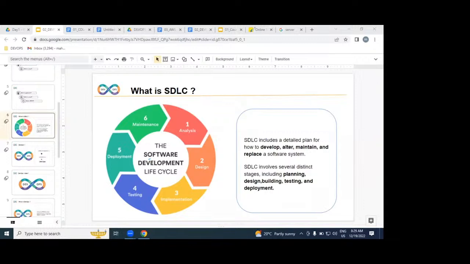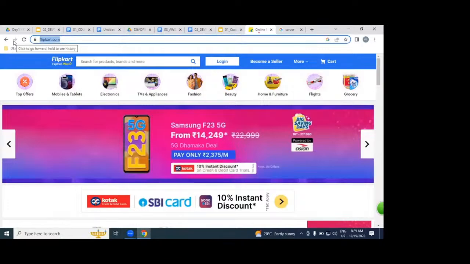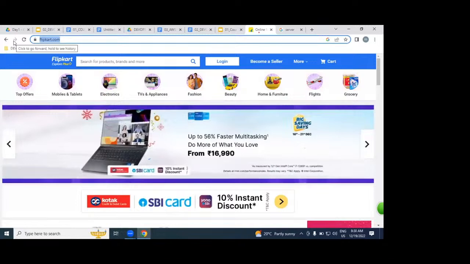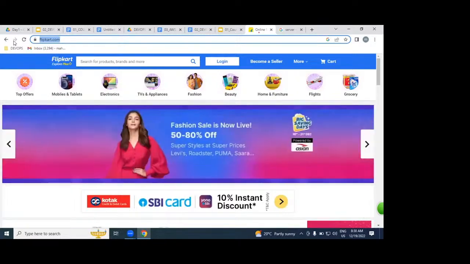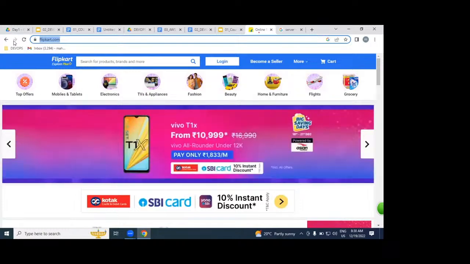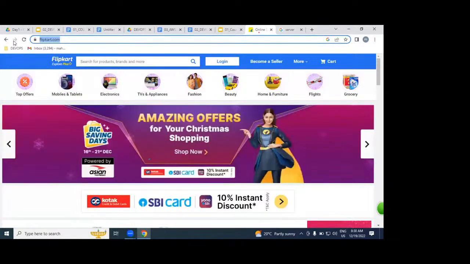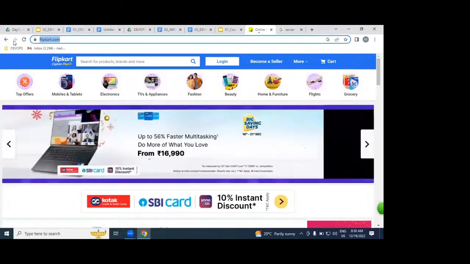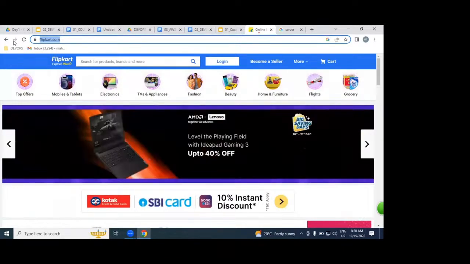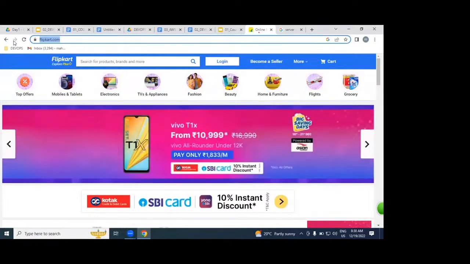For example, I want to build a Flipkart kind of application. Can we build this overnight, within a day? Please tell me. No, we can't. I'm going to ask you one more question: can we build an apartment overnight, within a day? No. The same way we can't build our websites overnight. If you want to construct a house, we need to follow so many stages, and it will take 6 months, sometimes 1 year. Only then can we complete our apartment or home.